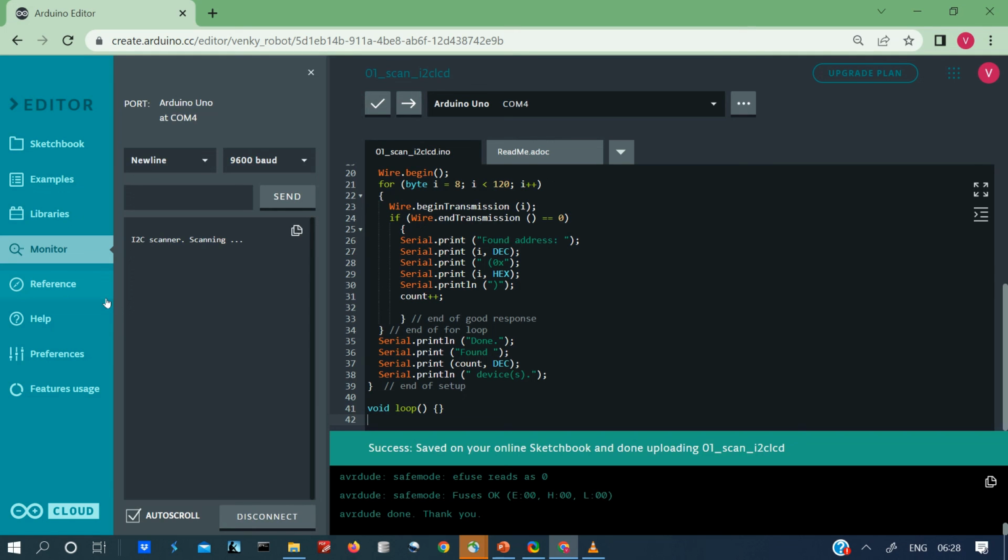It started to scan, but no devices are being found. I turn on the power to the LCD. There you go. As soon as I do that, the device has been found at the address 39 or 0x27.